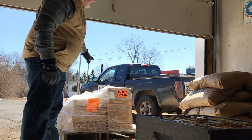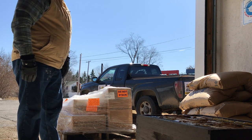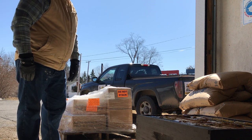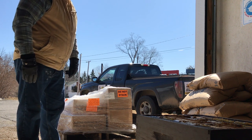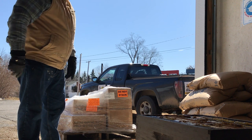Another delivery today of electric fence equipment. About 8 solar chargers, plenty of wire, plenty of fence posts. So we'll do a video on that when the ground thaws and we're setting up a new yard. So I'm setting up a couple of new yards this year.